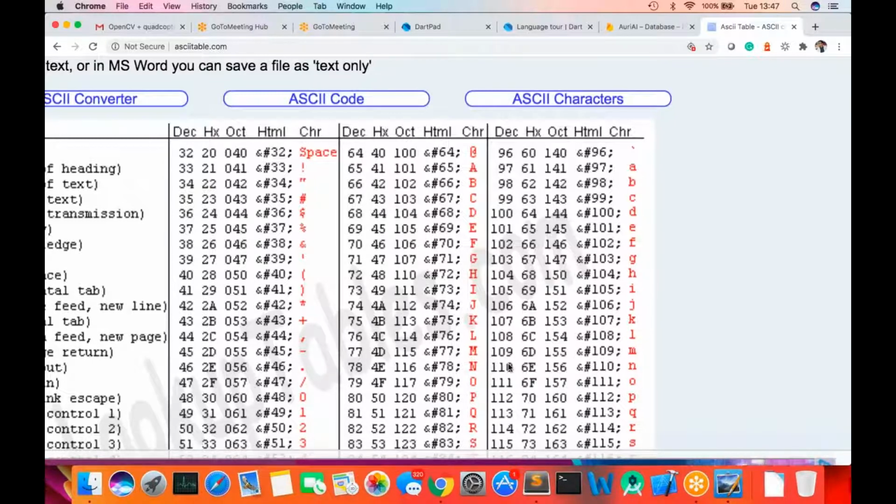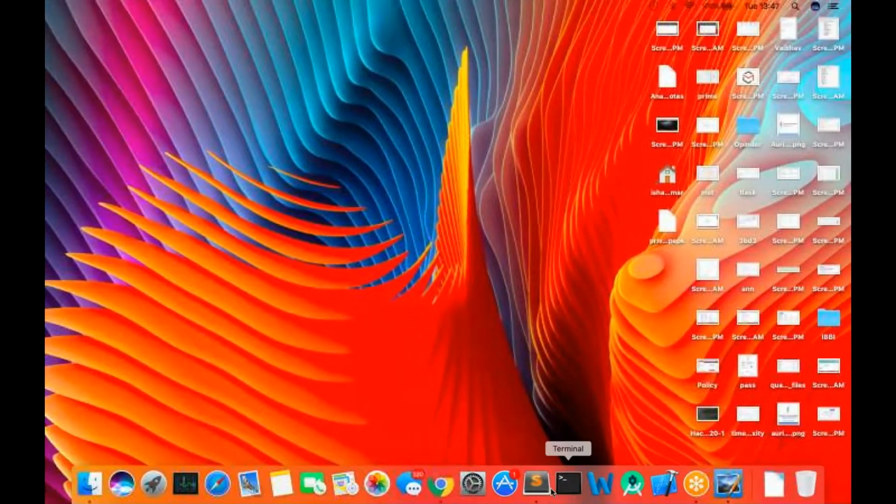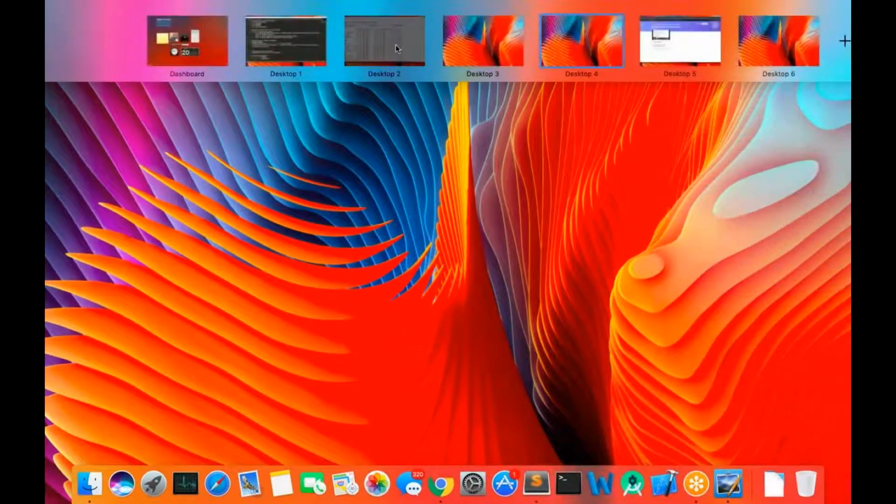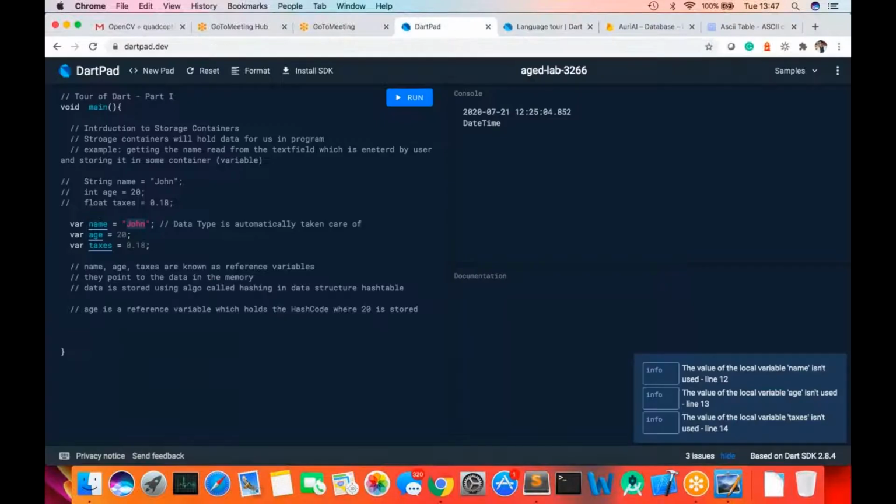So we'll add all of them: 74 plus 111 plus 110 plus 104. You get a number and you divide by 13 and you get the remainder, right? So generally for string hashing, if I need to hash my strings, simply add up the ASCII data, right? And that's it. You are done with it.